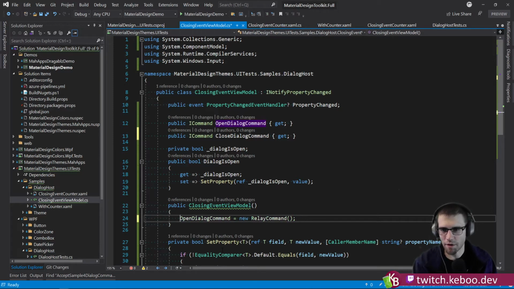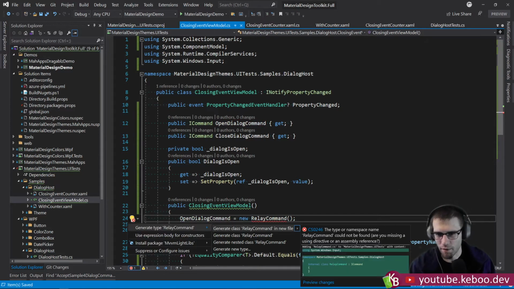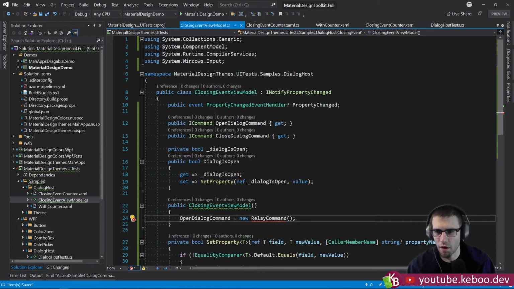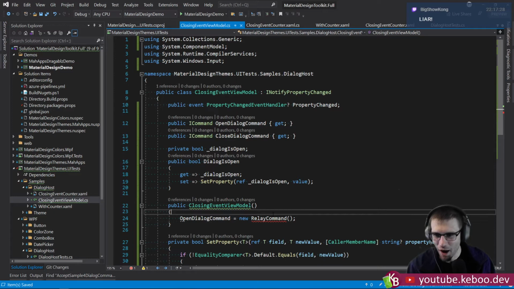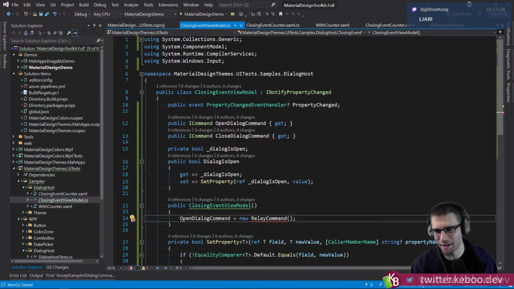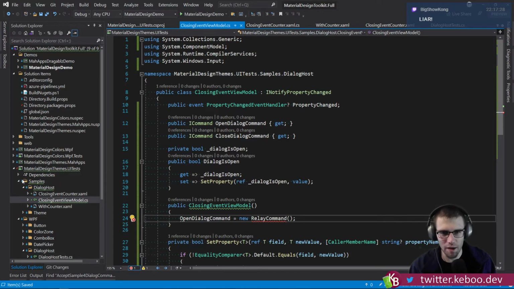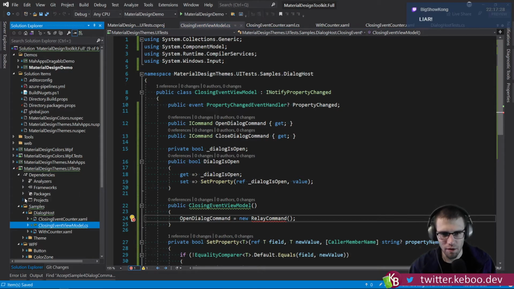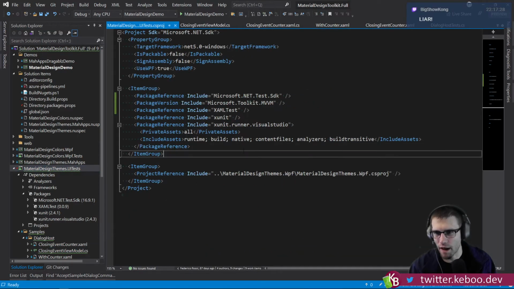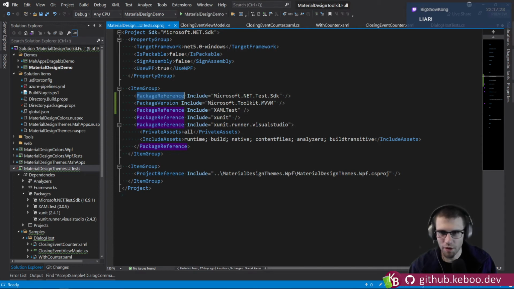Something is broken, and I will spend time looking at that at a different point. Liar. I know. I promise it worked in my simple app. Just not working here. I directly added it. Oh, but it turns out if you don't do a package reference, you don't get it.